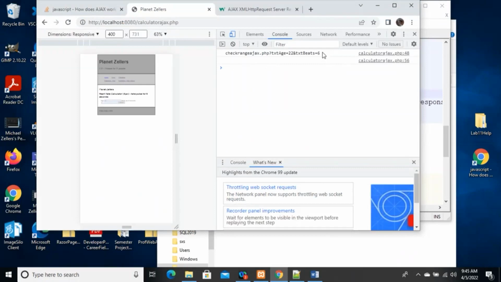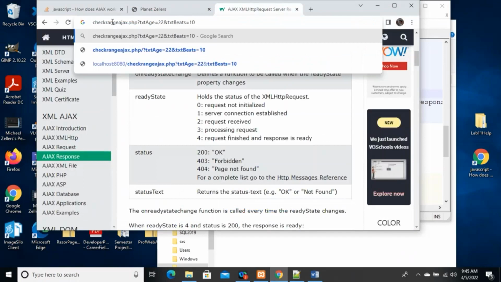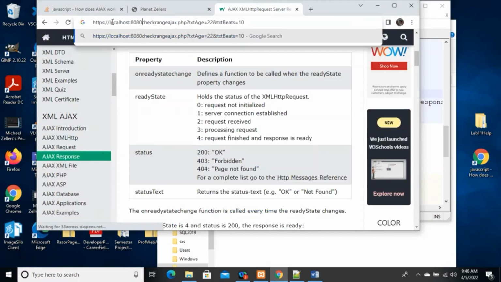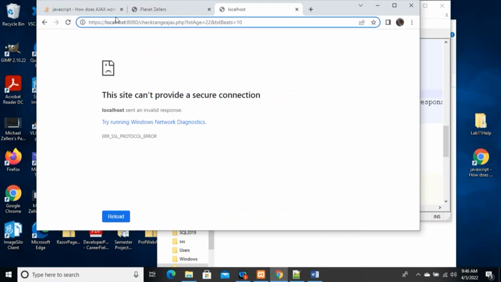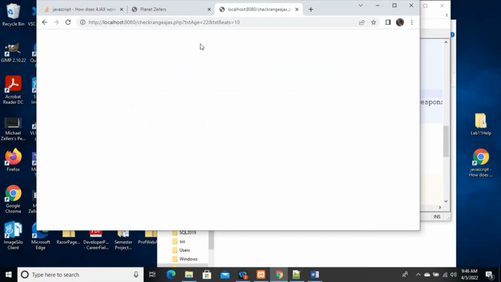Well, now I know that the server-side script is not doing its job, in which case I can take this, paste it in here, and I don't get anything output from that.